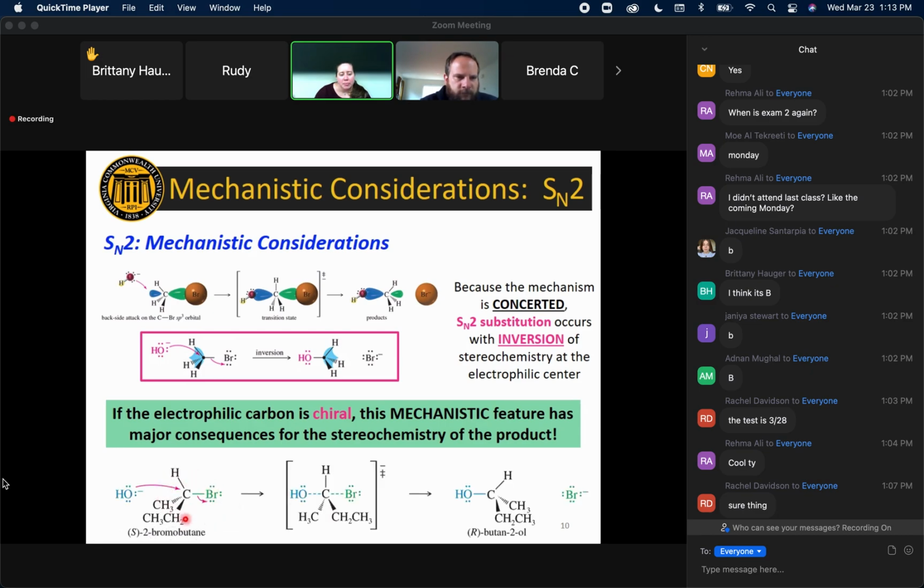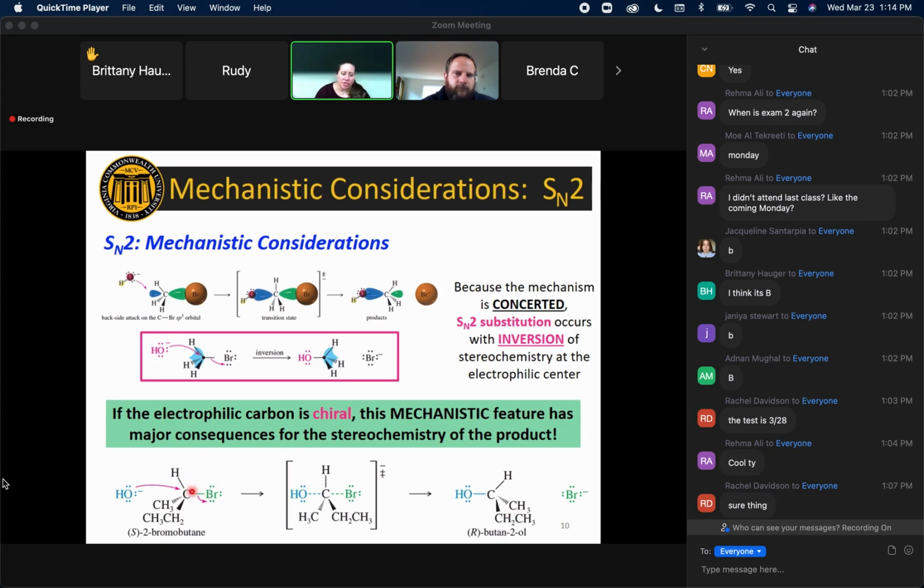And we saw that in an example on Monday, where if you have a configuration that looks like this, with the ethyl group coming towards you, the methyl group going back, and hydrogen in the plane, but all 3 of those things pointed towards the left, then when our nucleophile comes in, those 3 substituents are forced to flip over to the other side. Notice that the methyl group stays to the back. It just moves from the left through the back and to the right. The ethyl group stays to the front, and the hydrogen stays in the plane. So they're not changing the order of those 3 substituents. They are just flipping inside out like an umbrella.